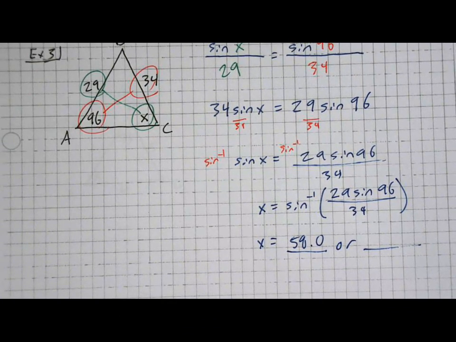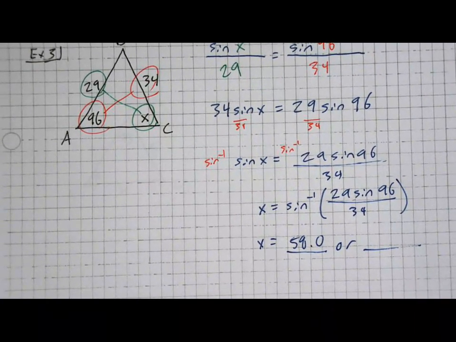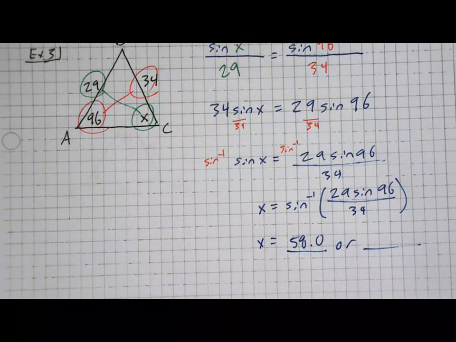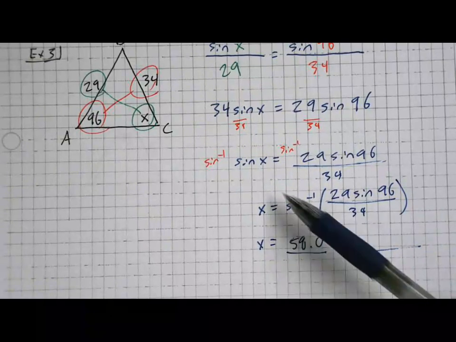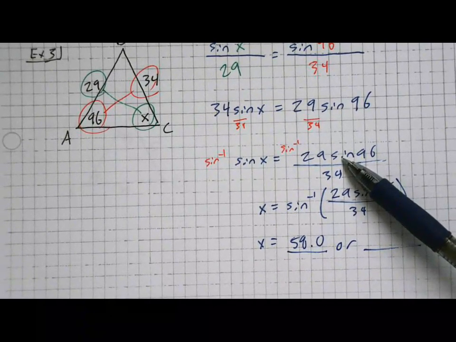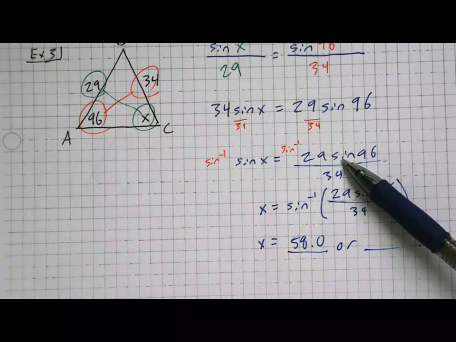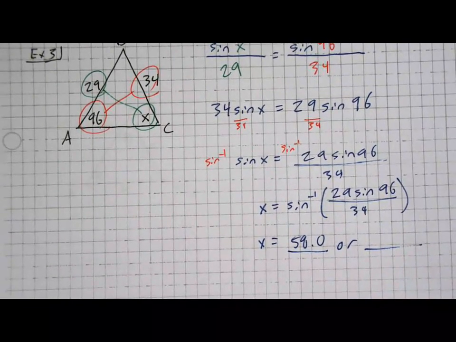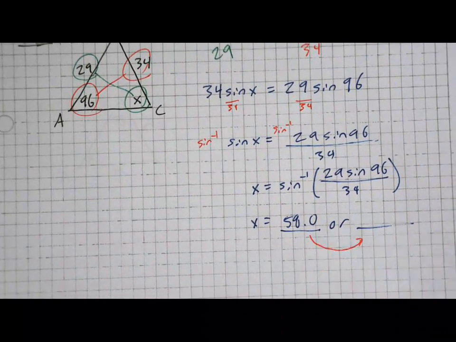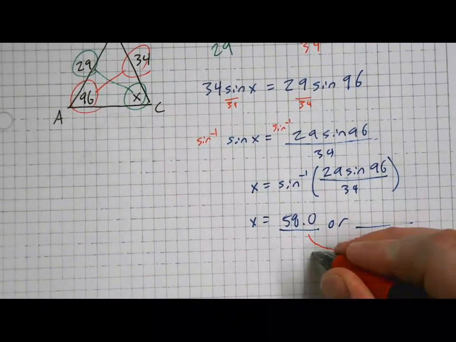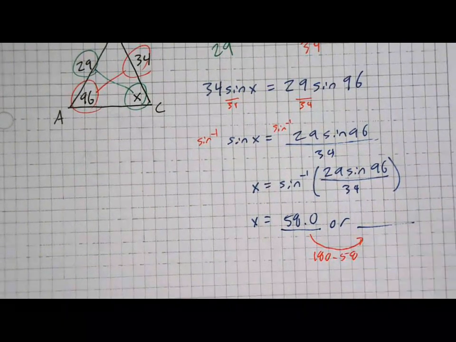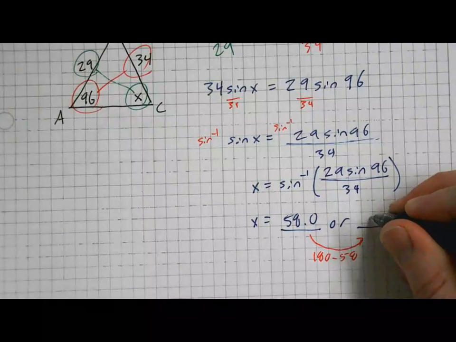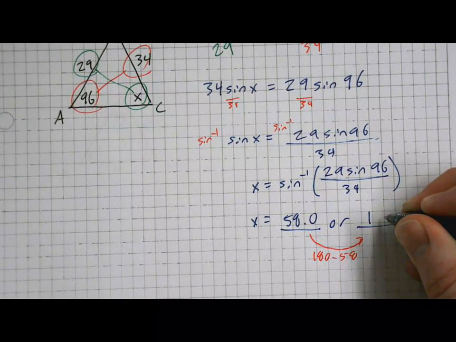So here's where we have to worry about that extra stuff, because there is another angle between 0 and 180 that could potentially work, that could solve this equation. There is another angle. We have to find that other one. Our calculator is not going to give us both of them. It's only going to give us the one from 0 to 90. What do I do with this 58 to figure out what my other option is? We just do 180 minus 58. So go ahead and do that in your calculator if you need to. Maybe we can do it in our head. 122? Is that right?